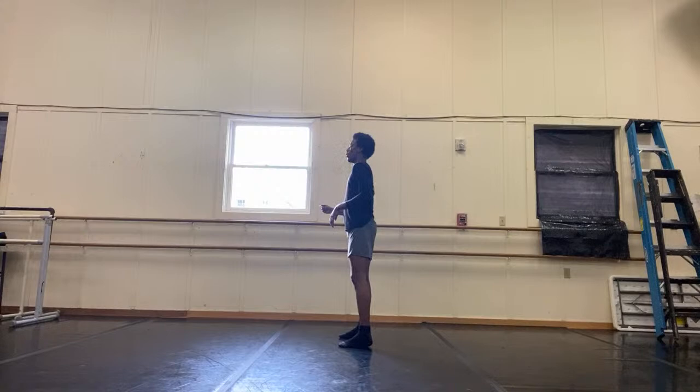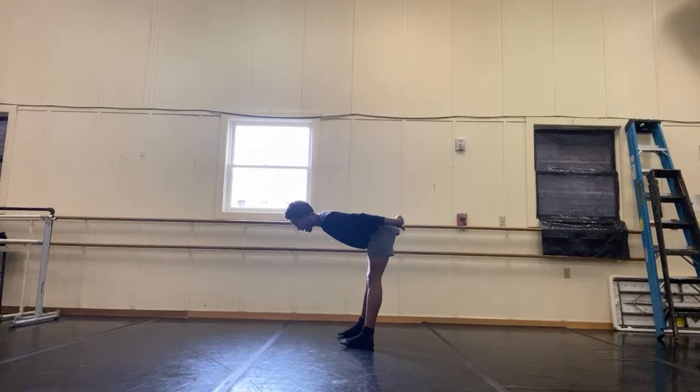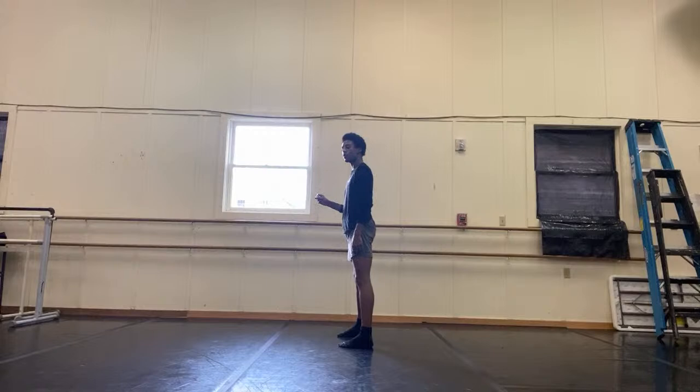One, two, three, four, five, six. Up and over. Two, three, and up. Make sure you keep the weight forward. Try not to sink back here. You want the weight forward. Again, and up and over. Two, three, and up. Last time, up and over. Two, three, and up. Arms up, and one, two, three, and up.